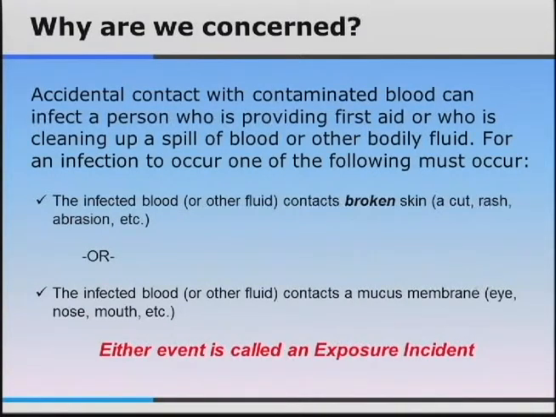For an infection to occur, one of the following must also occur. The infected blood or other fluid contacts broken skin, for example, a cut, rash, abrasion, or the infected blood or other fluid contacts a mucous membrane, for example, eye, nose, or mouth. Either event is called an exposure incident.